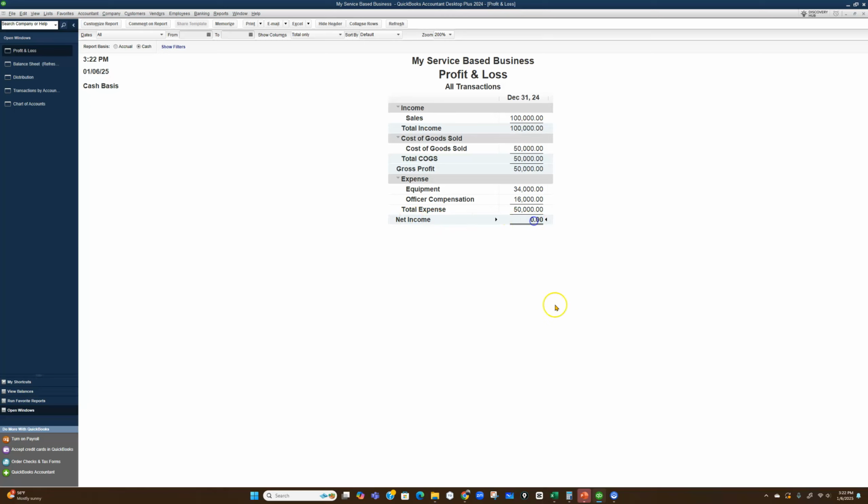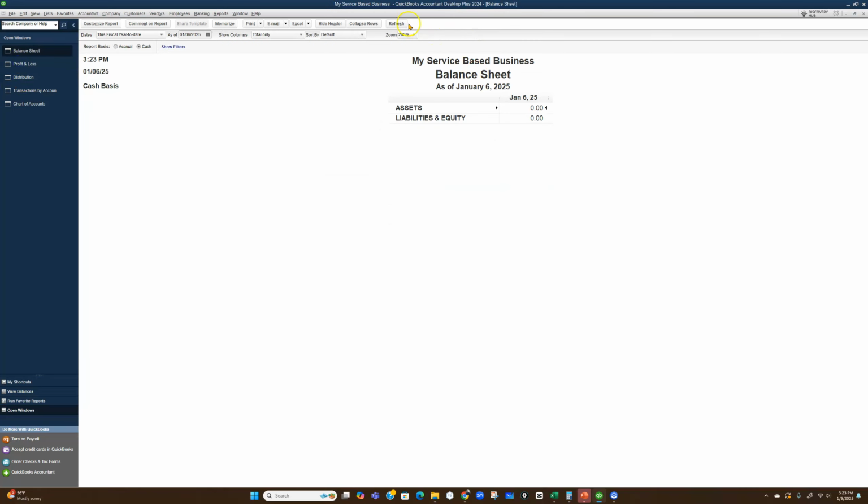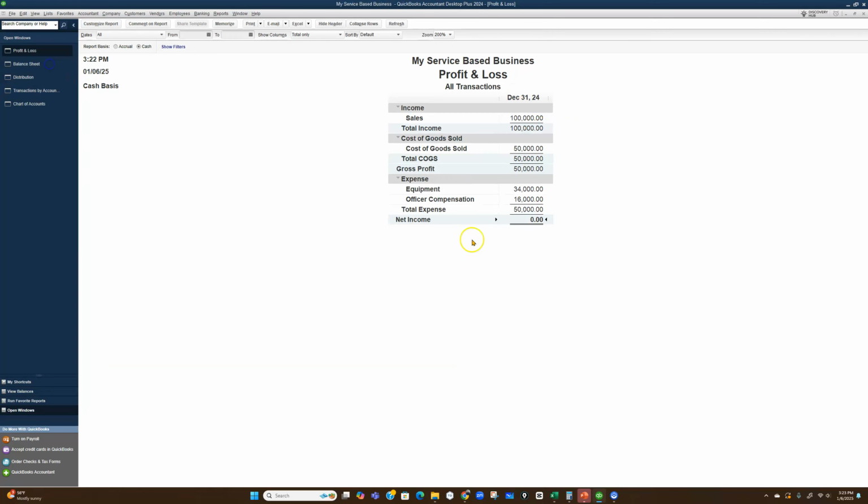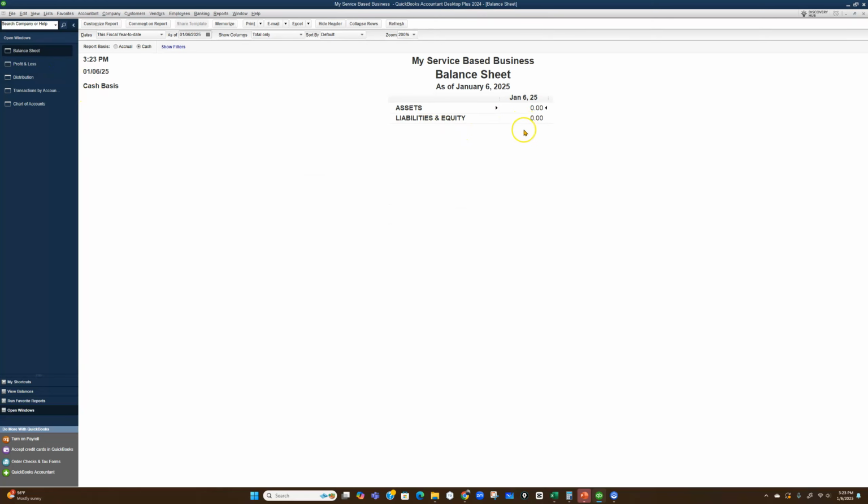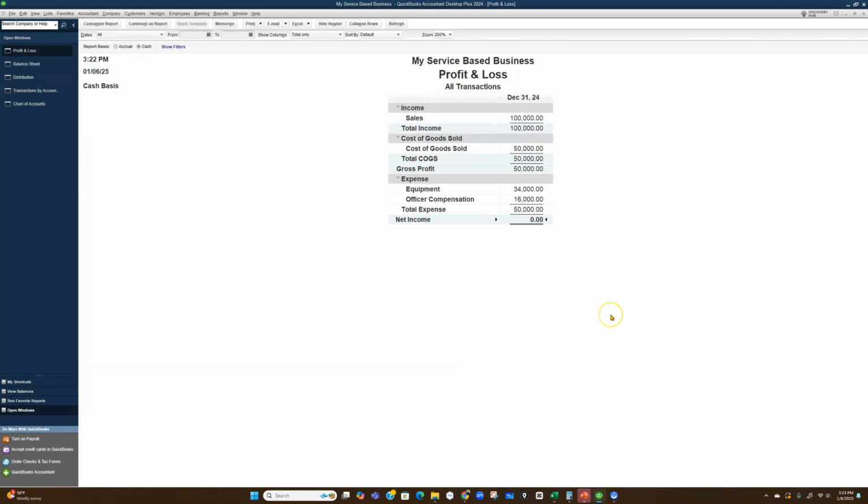Now we have zero income, so we don't have to have any income tax on this side. And we cleaned up our balance sheet. We don't have anything. We spent all of our cash. We don't have any net income or equity coming from our net income. And we didn't distribute those additional funds out to our shareholders to be taxed. And so that's a hard decision for every corporation to make.